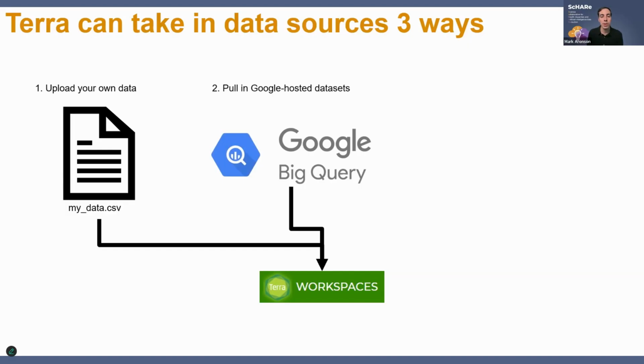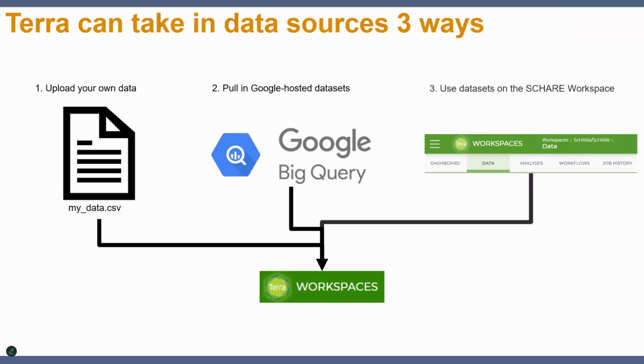You can upload that onto your Terra workspace and run analyses on it. The second one is that you can pull in data sets that are already hosted on Google. We're not going to go over this today. We have some tutorial notebooks for this that you can check out. The tool to be able to do this is something called Google BigQuery. So you can pull in these Google hosted data sets. And by the way, we do have a notebook with that, and it's just a matter of cutting and pasting it into your workspace. Exactly. Very easy.